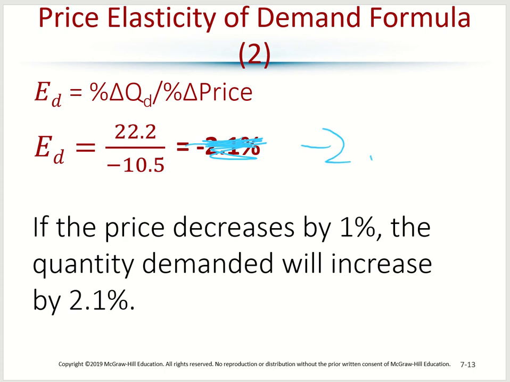That should be a minus 2.1. Not a percentage. Your elasticity is just a number, not a percentage. Okay. So the numbers are different, depending on which method you use. So be very careful, because in the question, it will tell you to use the midpoint method. So read the question carefully.